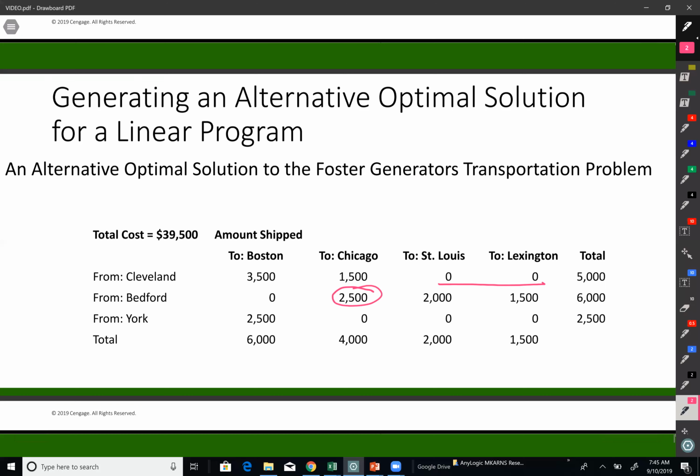Basically, this is the only thing that changed. If it is important for my managers or contractors to ship products from Bedford to Chicago, it's an alternative solution that will give me the same results.